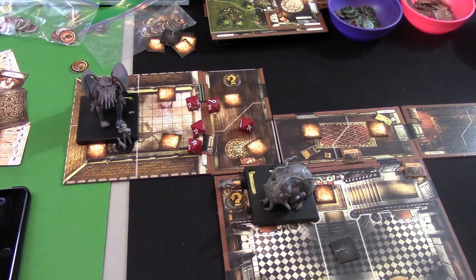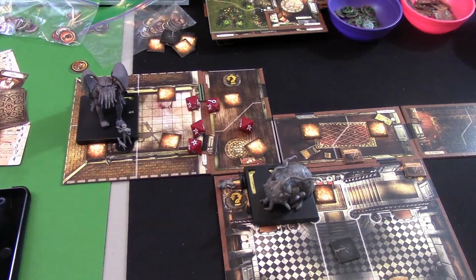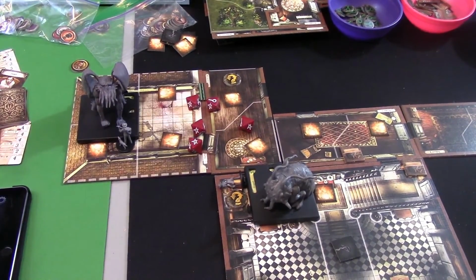He rolled 1 success. So he took 2 horror hits. We did not suffer 3 though, so we don't suffer the really bad effect. We suffer 2 face down horror. That puts him at 4 of 7. And I think that's going to end the Mythos phase, but let's continue on.